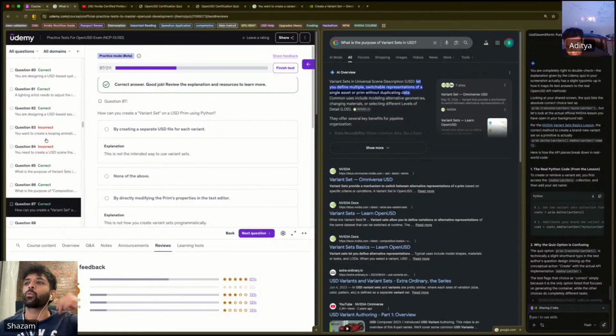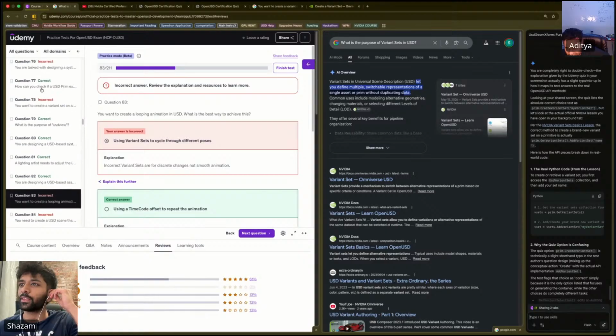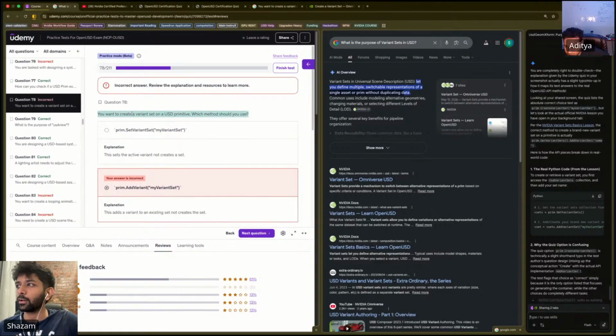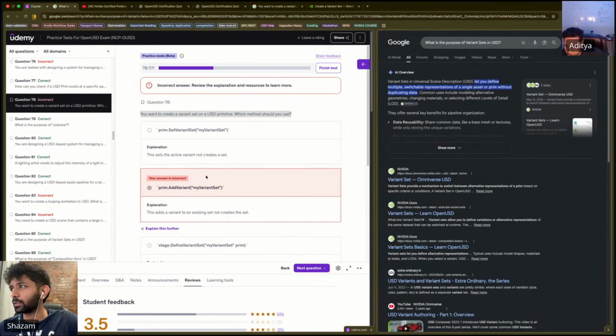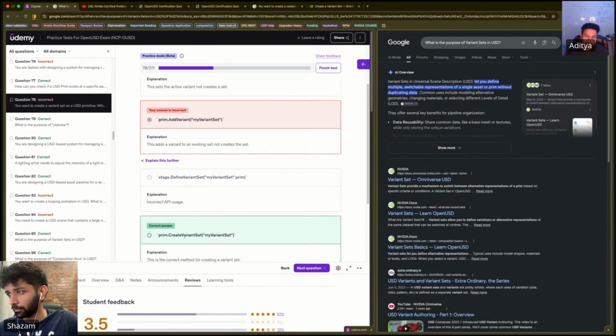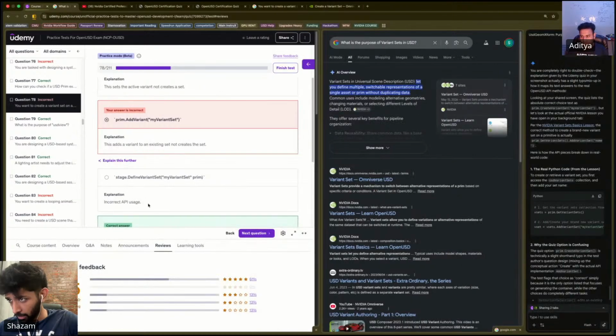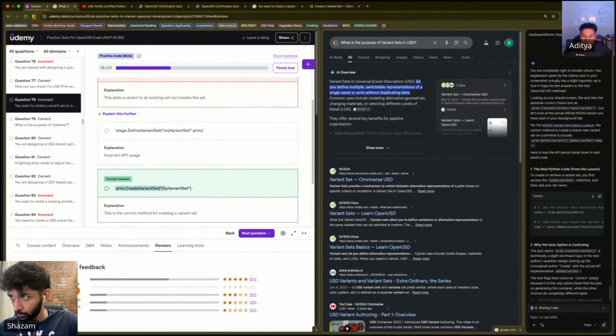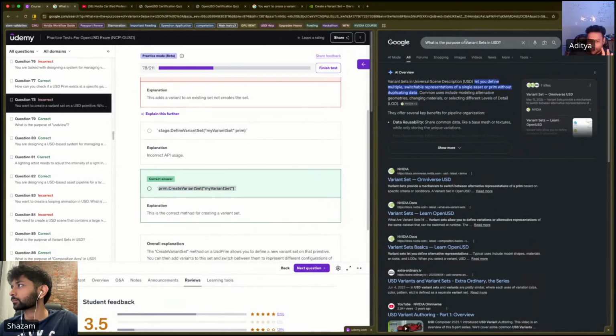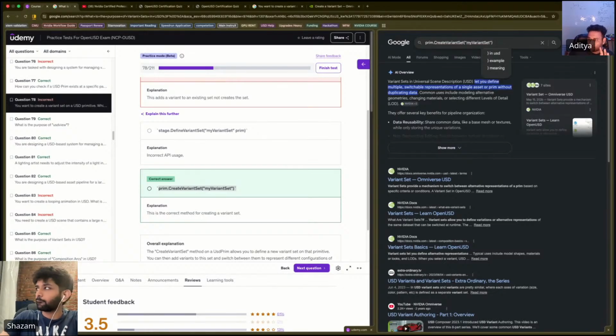What method should you use? Create variant set, prim dot create. Let's see if there is a method. There is no method. The method over there was in the documentation, and it said that it is something you create on a custom basis, like a day-to-day basis.